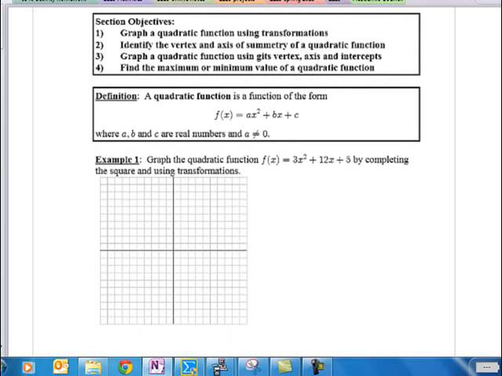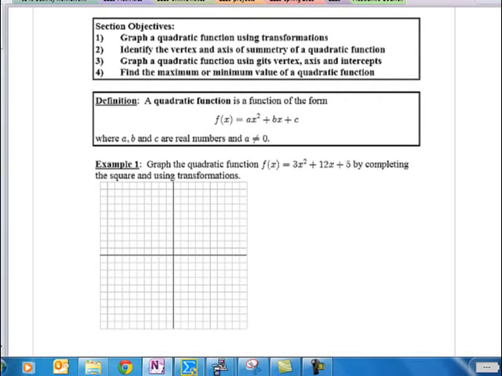So we'll start with a definition. A quadratic function is any function of this form where f of x is a constant times x squared plus a constant times x plus another constant, where the only requirement on the coefficients a, b, and c is that a is not 0. So there has to be an x squared term involved. There need not be an x term or a constant. There can be up to three terms, but there has to be an x squared, and there can't be any higher degree term.